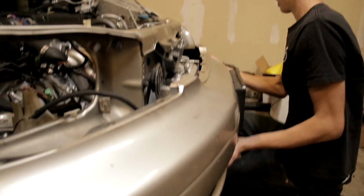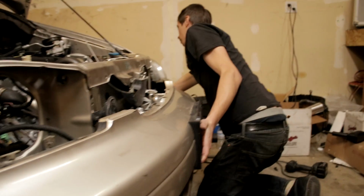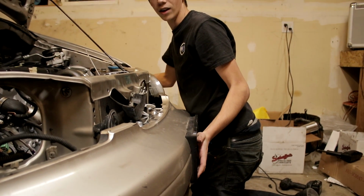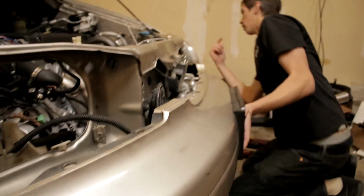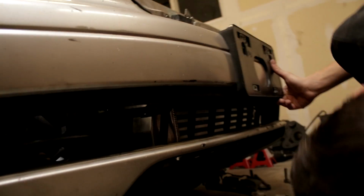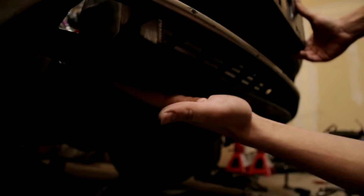Let's see, I get that side good. It's there. Yeah, it's hitting a little bit, but barely. It works. It's lined up really good right here. Let's see. Oh, dude. Holy crap. Dude, look how perfect that fits. The bottom lip of the bumper fits right under it. Oh my god. Look at that. Dude, it fits perfect.